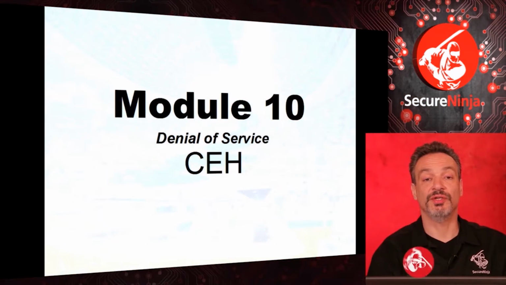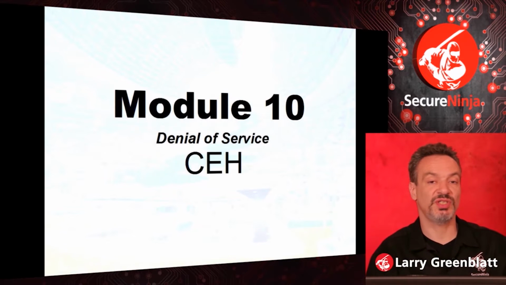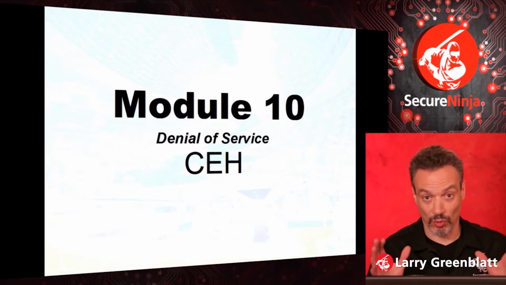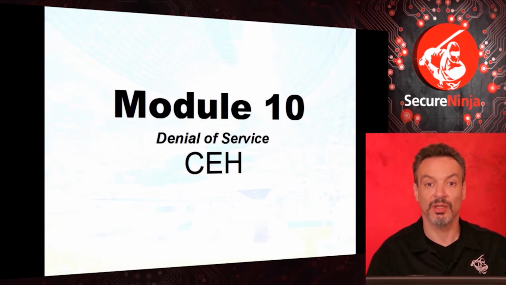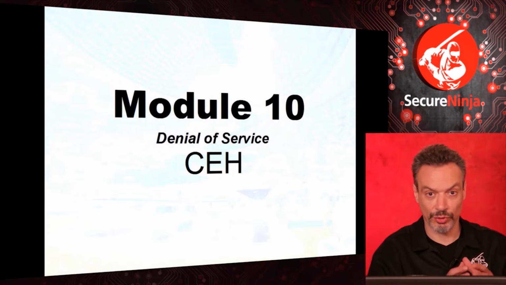All right, Module 10, Denial of Service. Now, we've already seen a lot of the fields, actually all the fields, in the IP packet header, and talked about how, when I introduced fragmentation, I could instruct you to build a packet larger than any packet should have been. So I give you a fragment, I say, all right, you're up to 65,534. There's another fragment coming, and it's 1,500 bytes long. Well, that was the ping of death. You can never prevent all denial of service attacks. It's just one of those things.